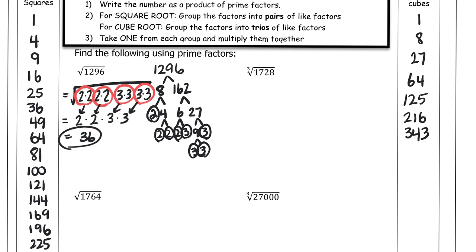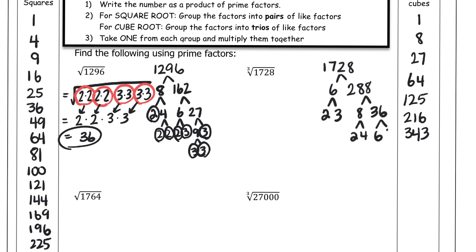Okay, so let's look at the cube root of 1,728. Again, I'm going to break that into a product of prime factors. We know it's even, but I double checked and I can get 6 and 288. Remember, if you see something different, you can definitely join us at the end. As long as we all get down to prime numbers at the end, that's totally fine. 288 breaks to 8 and 36. This keeps going to 2 and 4, 6 and 6, 2 and 2, 2 and 3, 2 and 3.